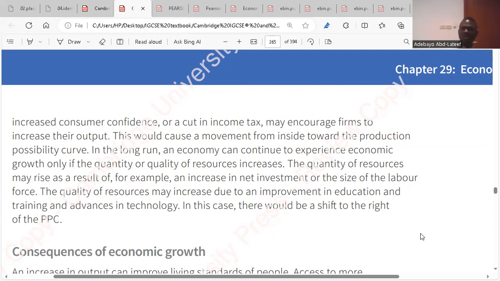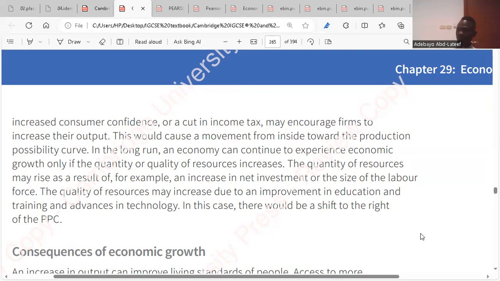Do you understand what we're talking about? With education and training, it does not only increase the quantity, it also improves the quantity to become quality. So maybe we need more workers to be able to increase our output. But increasing the number of workers might not be enough. Maybe they have to be trained. So training them, improving their skills would help the quality of the workers to increase their productivity.